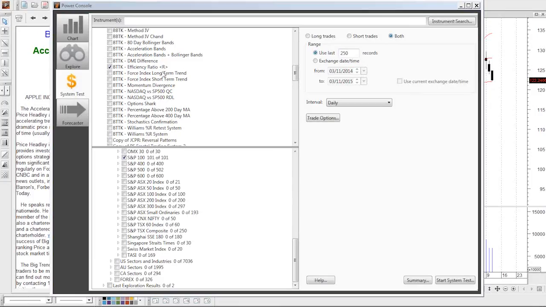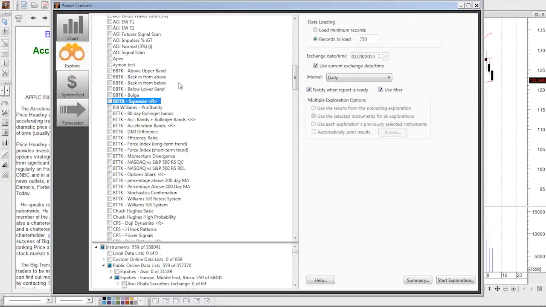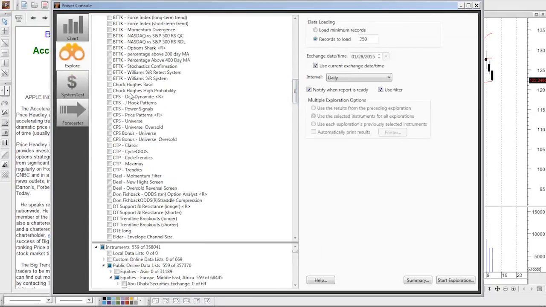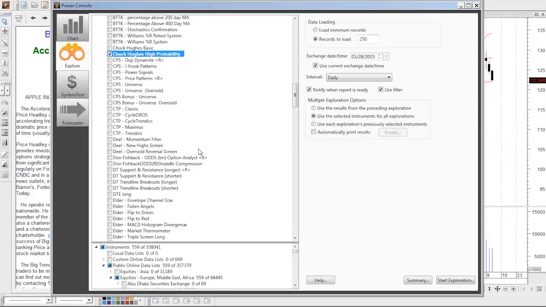So let's go ahead and, again, I could come in here, and this would probably be a very good workflow: for him I'd go in and find the Chuck Hughes high probability system or the basic system, and they're very, very similar. I asked the programmer really what the difference was, and they had added some things to the high probability system. I don't remember exactly what his answer was for that, but they're very, very similar in nature. And we could go ahead and run that, and we could start a scan, and it would find stocks that meet all three of those criteria for us. And yeah, let's go ahead and do it.